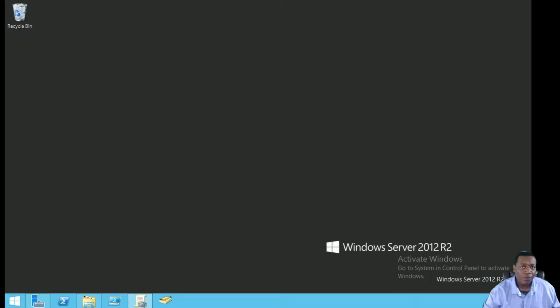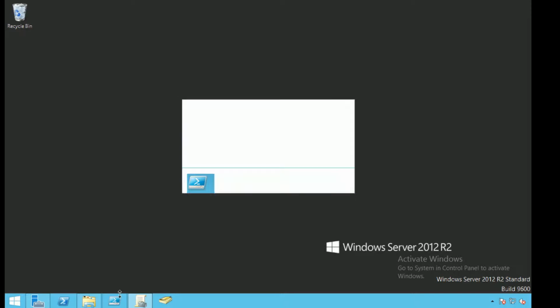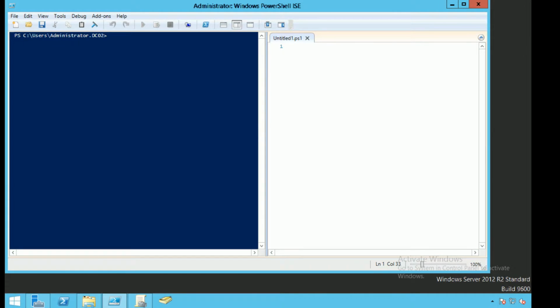Here on the Windows Server 2012 machine that I have, I'm going to show you guys how we're going to customize that particular profile. Now, a little backstory about how profiles work, because you guys are going to need to know. PowerShell has almost up to 6 different profiles that can be used or accessed. When we refer to the PowerShell profile that we're going to use, we're going to refer to the current user, current host.